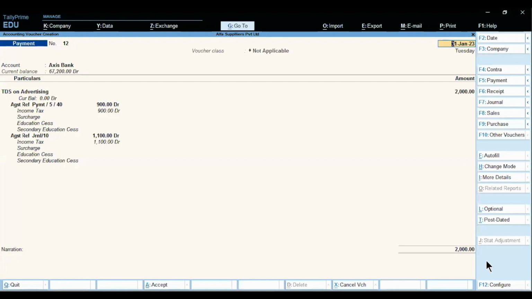So this is the automated entry where it enters the amount paid to the government. Actually, we have to pay the amount to the government either in the bank or online. But in Tally, we can enter the same by pressing Alt S when we are in the 26Q form. So just press enter.